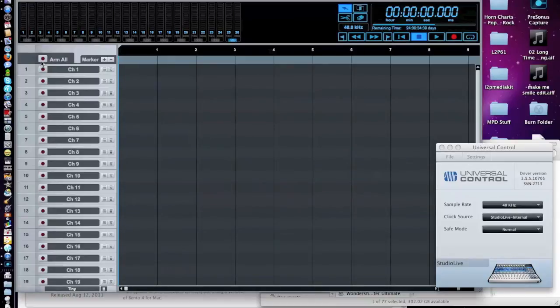So what is it and what is it not? That's really important. Studio Live, Universal Control and Virtual Studio Live allow you to control a console that's connected. It's almost like an editor librarian with a live mode. It is not an offline editor, and that's really important to note.